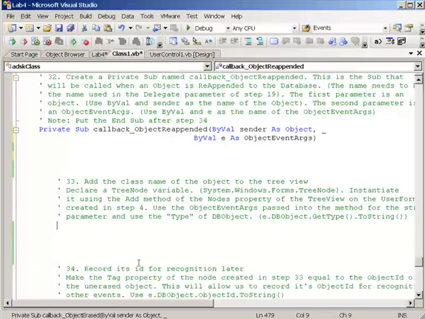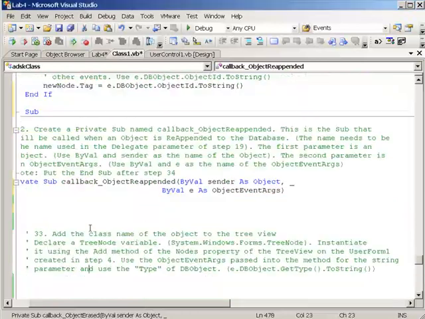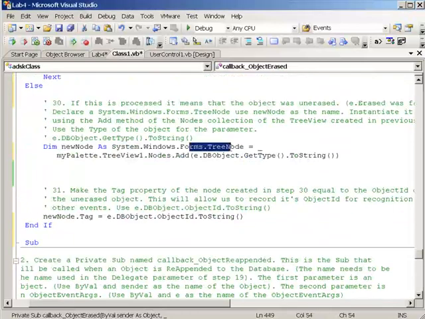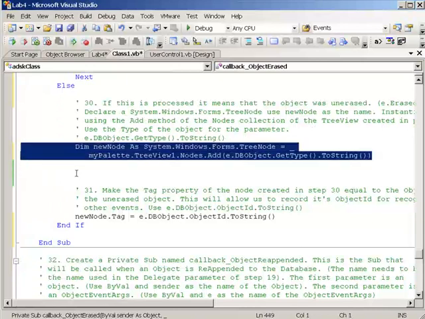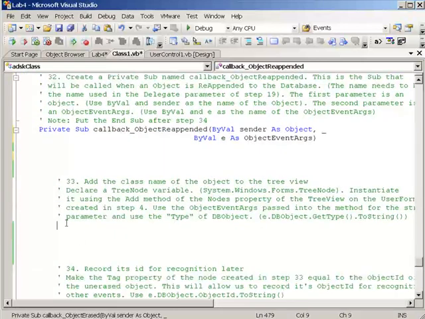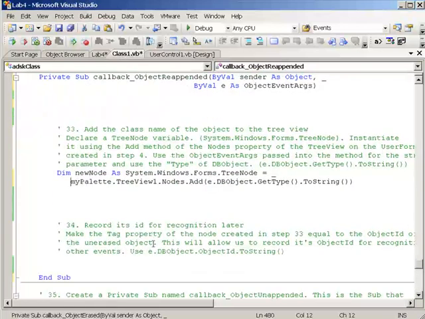In step 33, we add the class name of the object to the tree view. And I just like to borrow code whenever I can. This should work okay. So let's go ahead and copy that. And we'll record the ID for recognition later.